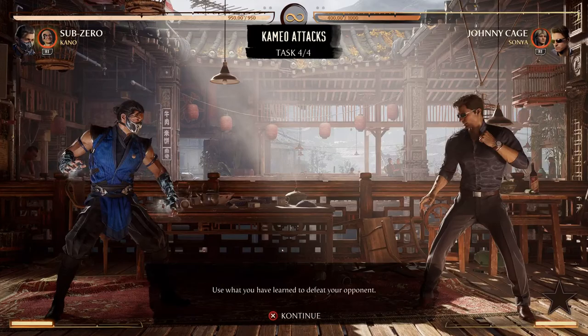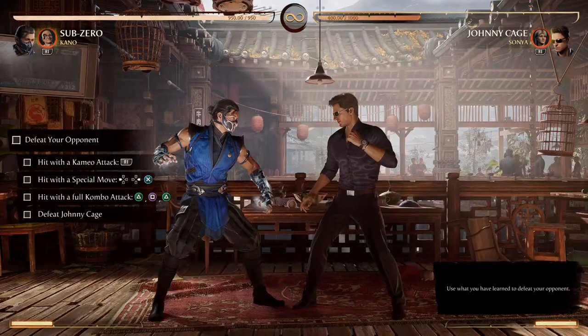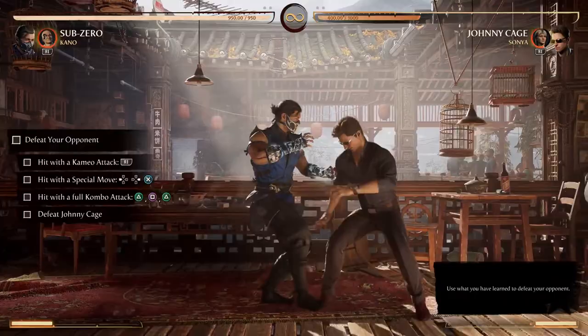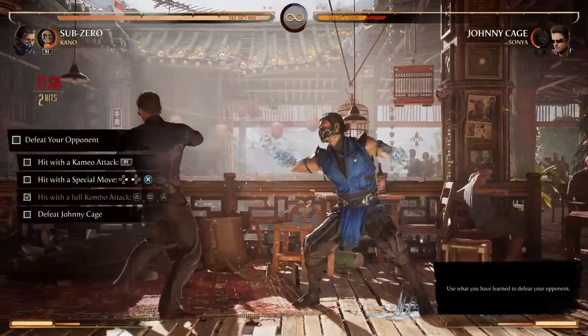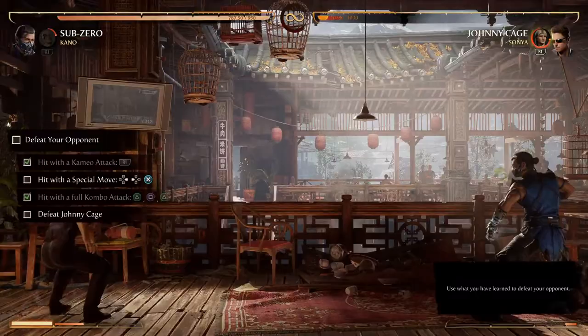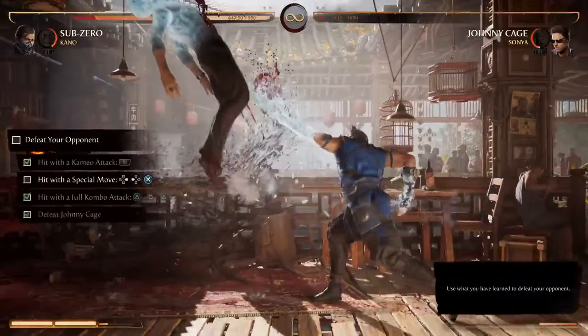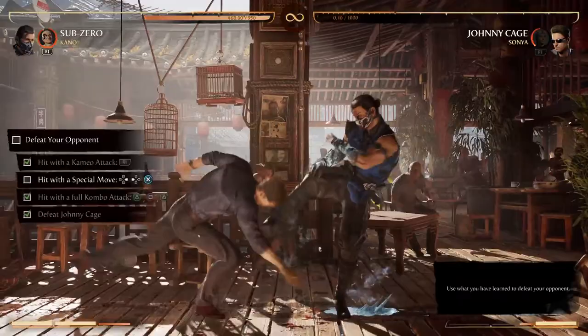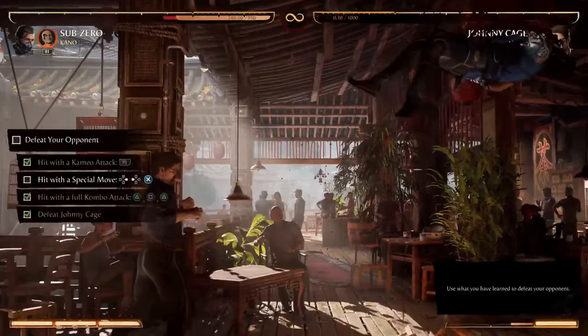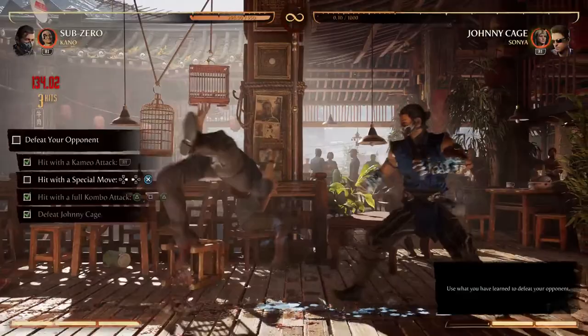Cameo attacks. Task 4 of 4. Use what you have learned to defeat your opponent. Cross button, continue. Defeat your opponent. Hit with a cameo attack. Hit with a special. Hit with a cameo attack. Hit with a special. Hit with a combo attack. There we go. Complete.